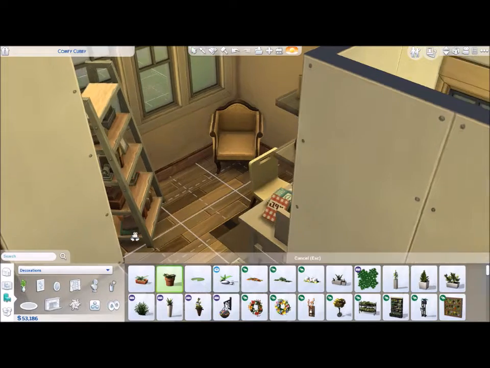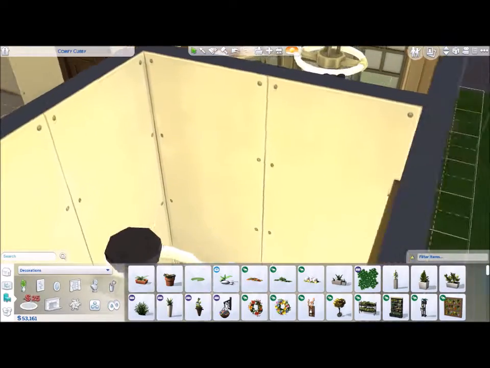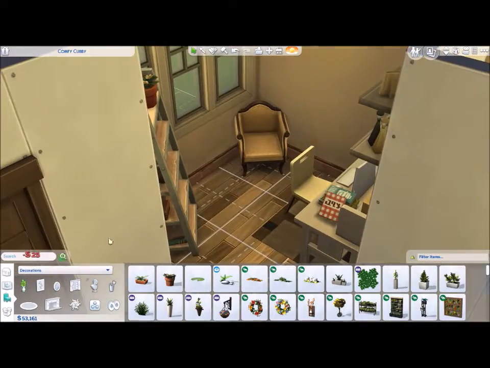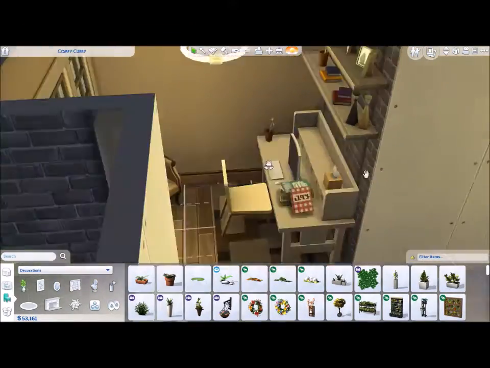I want more plants, but I don't want plants to stress me out. Let's try this. I want to put a plant on the very top shelf up there. I think this is going to be easier than doing it on the... Yes. So there we go. There is all you need cluttering-wise for here.